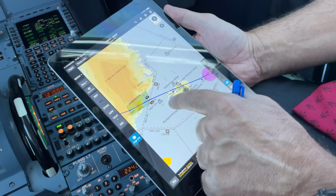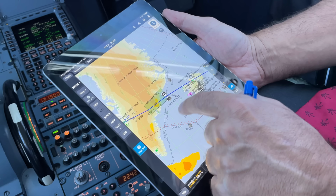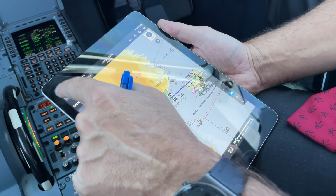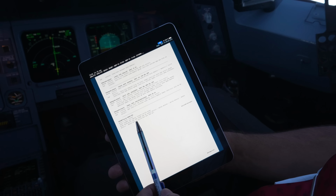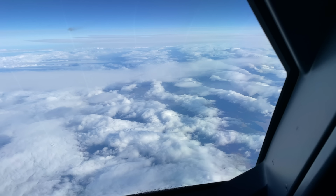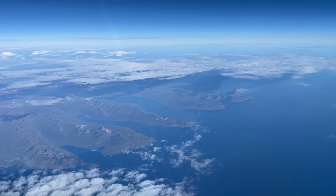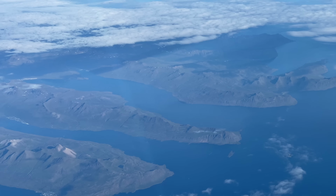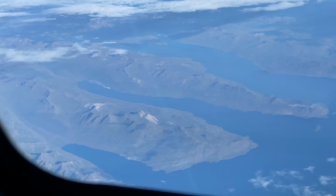Then we check the SIGMET and we can see today that on the east coast of Greenland, severe turbulence has been observed in this area, which we plot into our map, and it's between flight level 270 and flight level 400. Since we're heavy, we cannot fly above it, so this is actually affecting our flight. So this of course has my attention for the planning, and this is also again with the extra fuel if we need to circumnavigate this area.